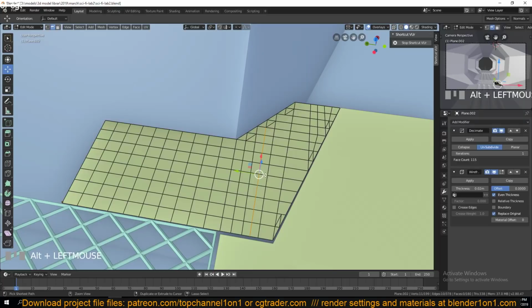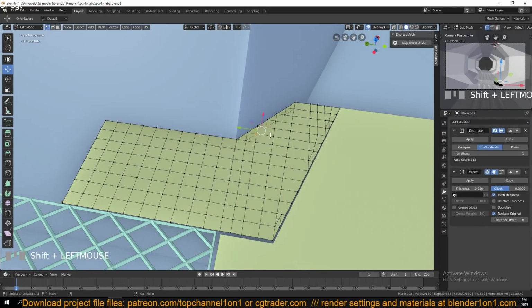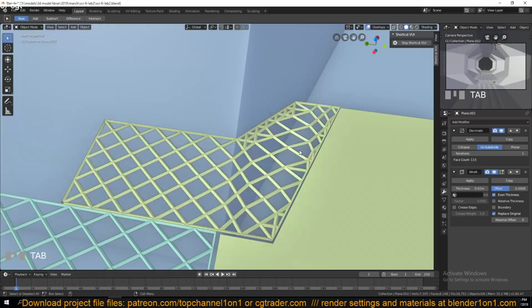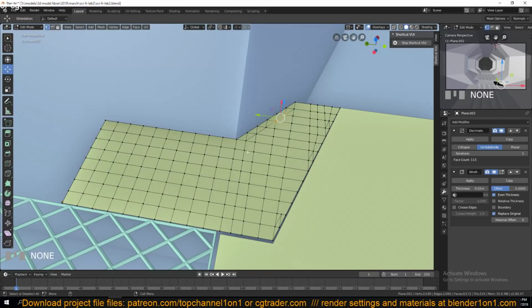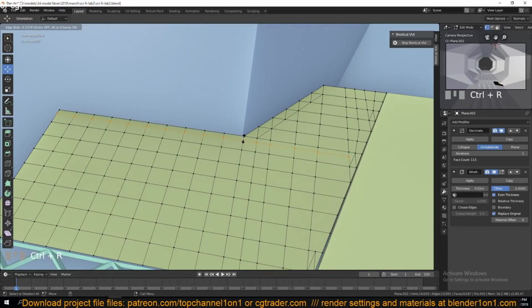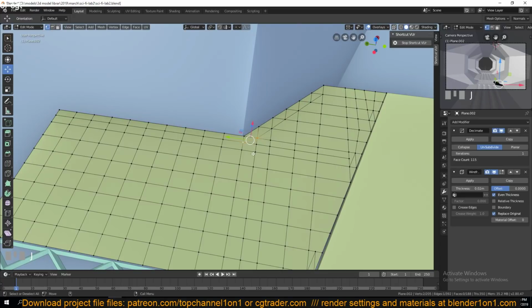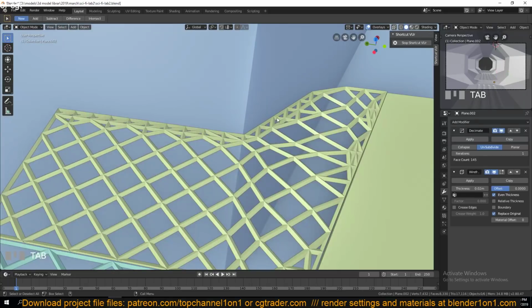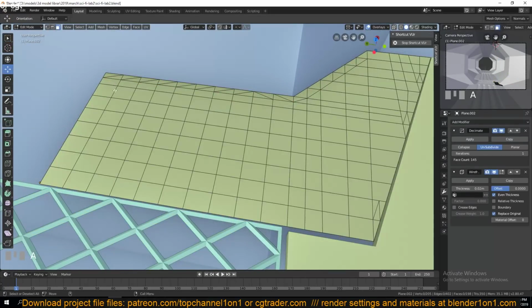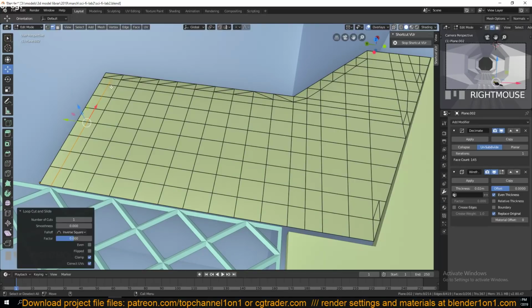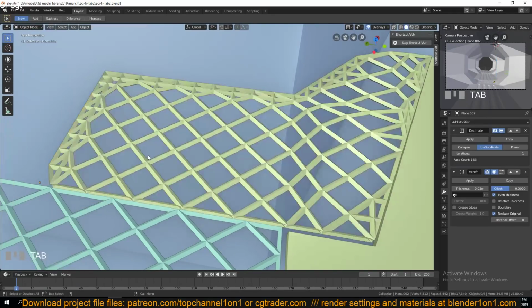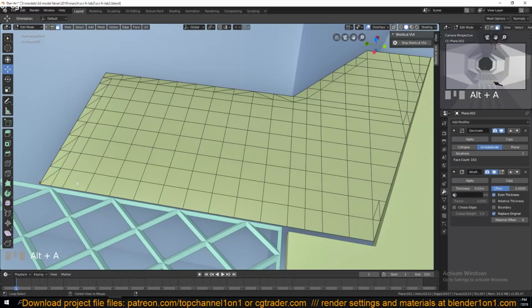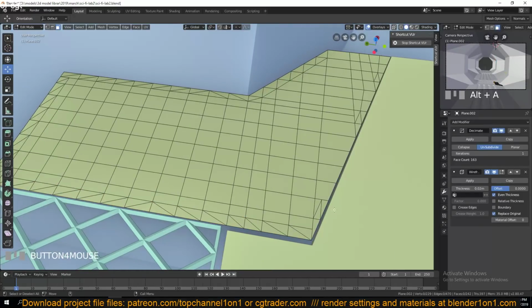we also need, maybe let's join this like this. Okay, so we have that pattern. I actually like this pattern here, so let's go for that pattern. If I add a loop here, I think that pattern is created by triangles. So I can select this loop and hold Ctrl T to get that pattern there, and I'll also do the same for this part here. Ctrl T, and I'll get that pattern. Select this up to here, Ctrl T to get that pattern.